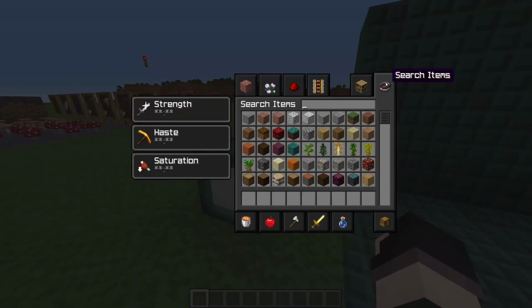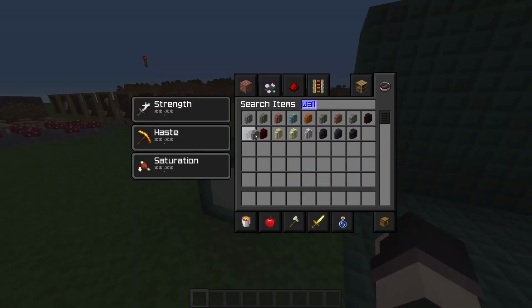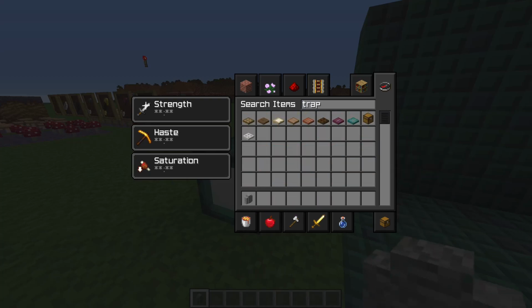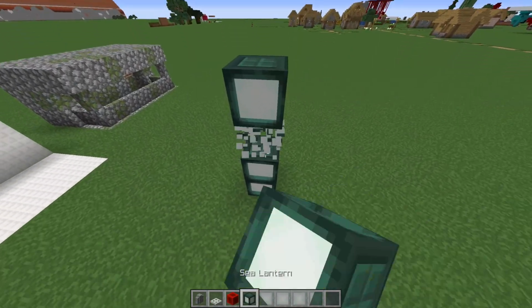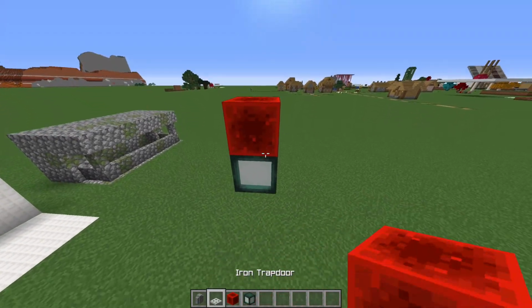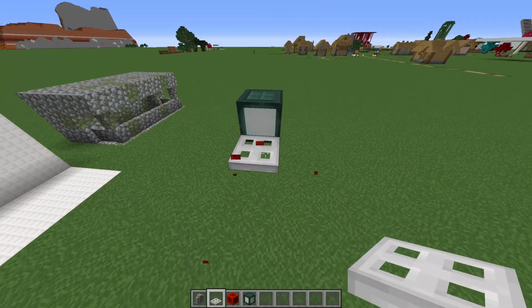In fact, I wanted to try something. I know that a lot of people do stuff like this. Let me see. What else would we do? Oh, I bet trapdoors look great on this thing. What do I use? I guess that would probably work well, even though we need a redstone block on it. Let's see, redstone block. So I guess if you had a sea lantern in the ceiling, then you could have, wait, how would that work?